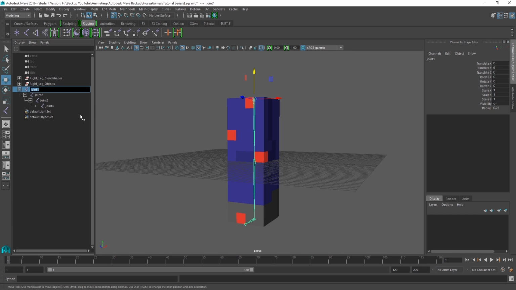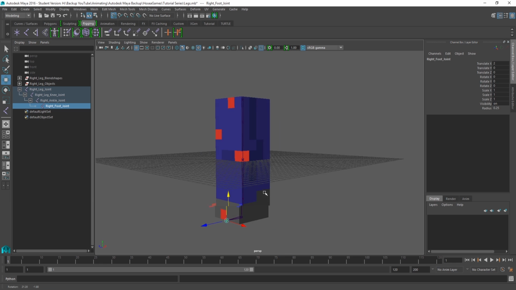So now let's rename these joints. Right leg joint, right leg knee joint, right ankle joint, right foot joint.